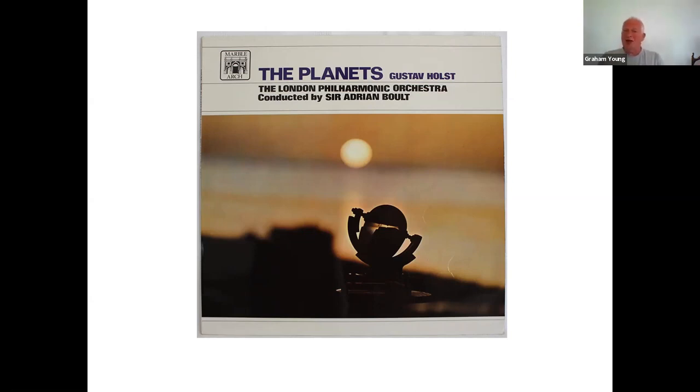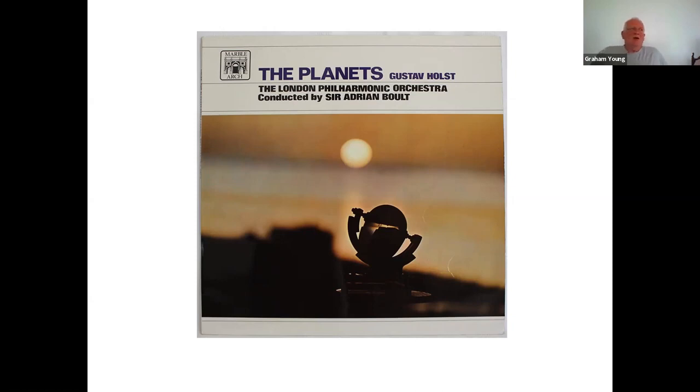Gustav Holst actually died in 1934, so he actually knew about Pluto. And he was indeed thinking of adding an extra movement, but he never did. It actually happened many, many years later in the year 2000, when another composer called Colin Matthews added a piece called Pluto the Renewer.